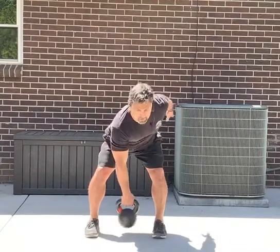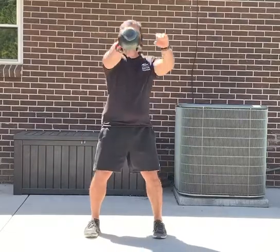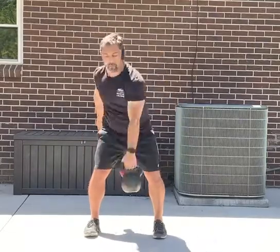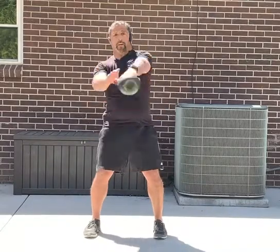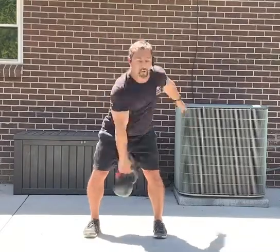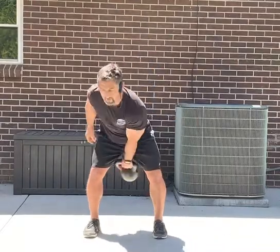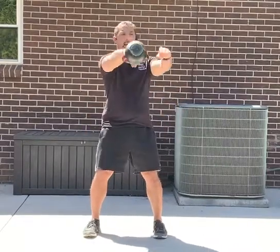Now when we start our swings, what we're going to want to do is make sure that we switch at the top of the movement. So the bell should literally fly up, and as I perform the movement, I do my simple hand switch. For safety's sake, make sure you do this facing out into your yard or somewhere safe, so that if you do lose it, you can easily let it go.